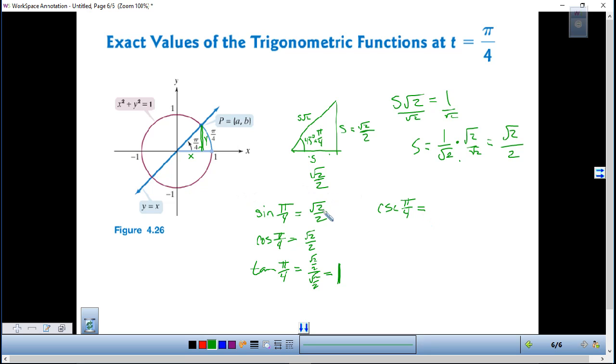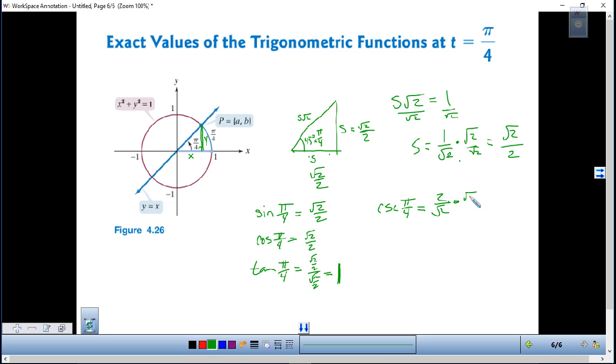All right, when we do our cosecant of pi over 4, we're just going to flip this thing over, and remember, with our work here, we can actually go back to here. We're going to get the same thing if we flip this thing over, because this and that are equal. So we end up with the square root of 2. Now I'm going to show you the square root of 2 over 2, and when we rationalize that, oops, sorry, we need to flip it over, don't we? So we end up with 2 over the square root of 2.